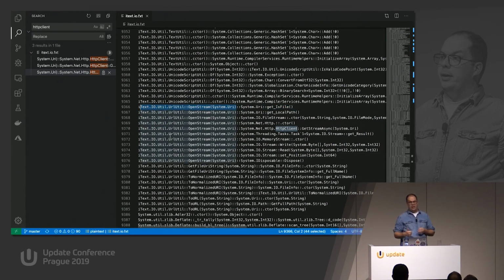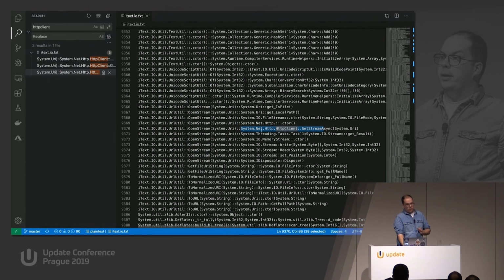What it does, it says, hey, is it a file, is it a local path? If it's a local file, I will open up the stream, return it back. Otherwise, I will take the HTTP client and grab the stream. And this is exactly the point where we patched that server-side request forgery issue that we saw earlier by replacing the GetStreamAsync method over here.